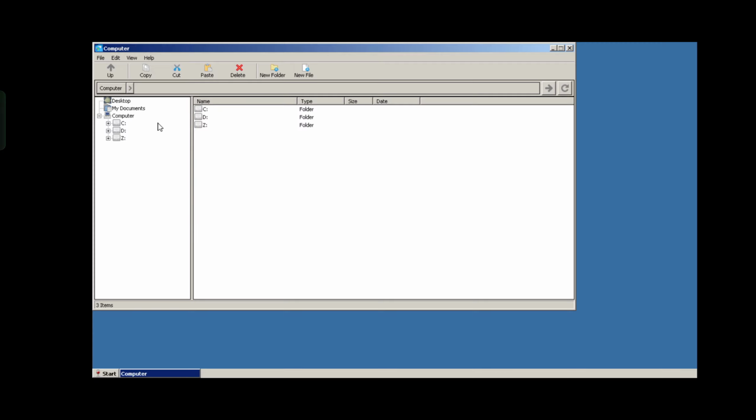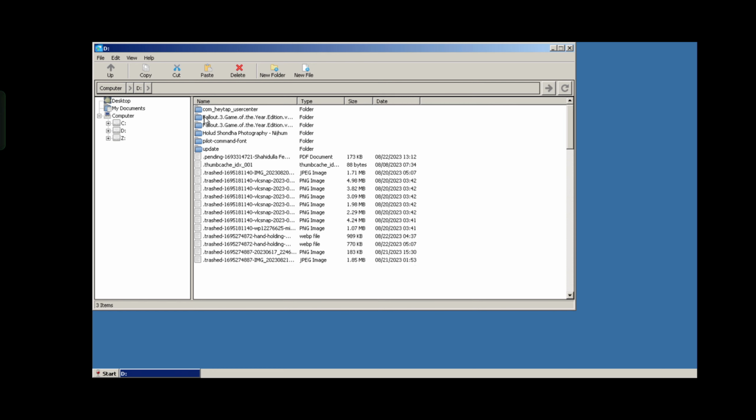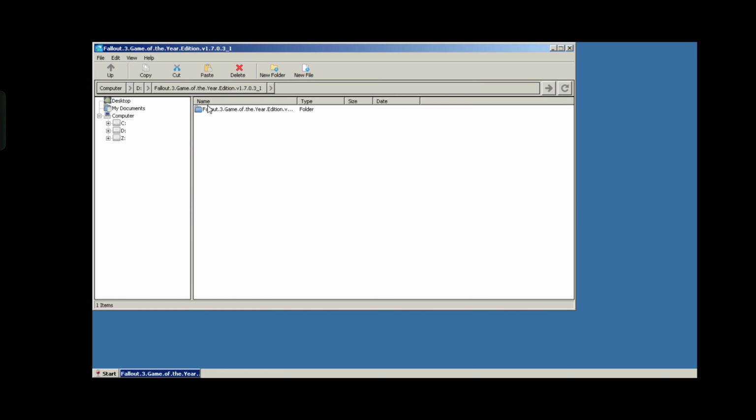After downloading these games, you will need to place the files inside the download folder. D drive is actually your download folder. This emulator is in early development, but it can run highly demanding games. Open the game folder and run the exe file.